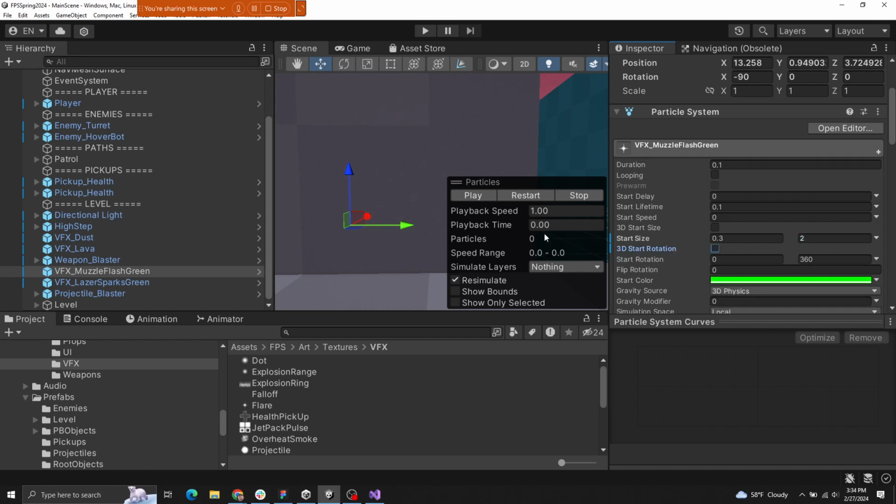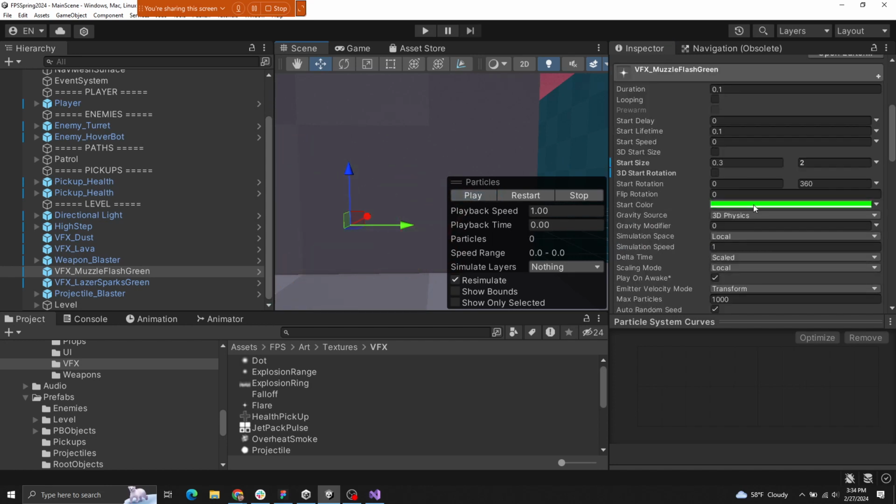I think I just turned that on by mistake. So here's an even bigger range from 0.3 to 1. And start rotation could be anywhere, across the whole 360 of a circle. The two of them, that's why they randomly rotate against each other. Start color is a super bright green.